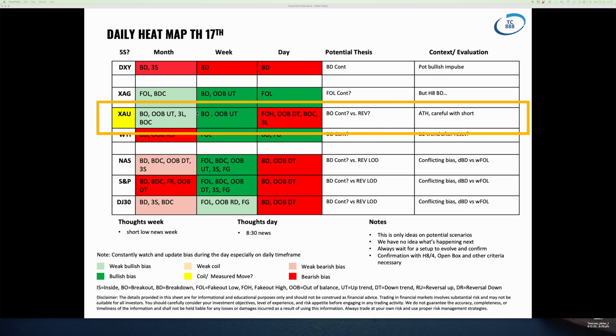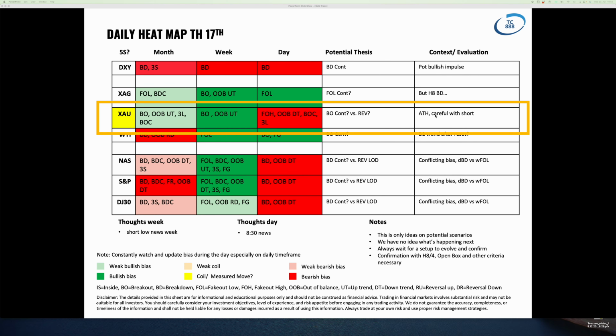But the higher time frames are bullish. So that means we are not sure yet. We've seen we have an 8-hour fake out low that's bullish. So as long as we potentially reclaim the fake out high level, making this a breakout, then we might even get another leg up. So for the moment, we need to be careful, as I say here.